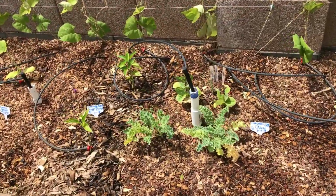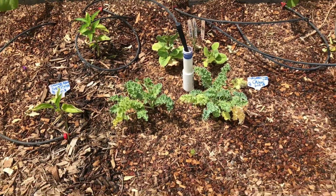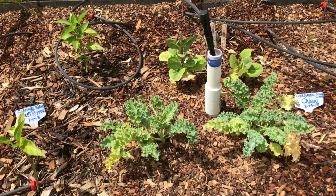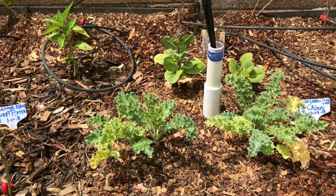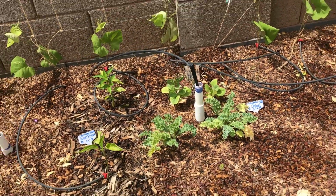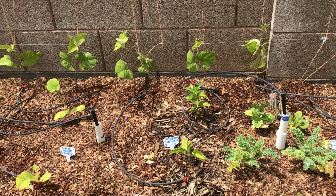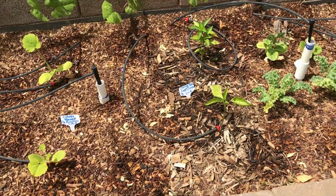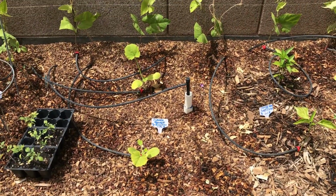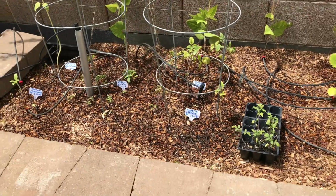Okay, what else we got? Leftover from my winter garden in Arizona here. It's so hot. We get up to 120 degrees. I basically grew all that from the winter: kale, lettuce, carrots, all sorts of things, broccoli, cauliflower. Now I've got some peppers, some zucchini squash, and this section makes me laugh every time I see it.